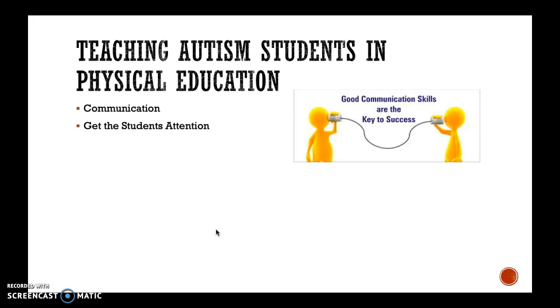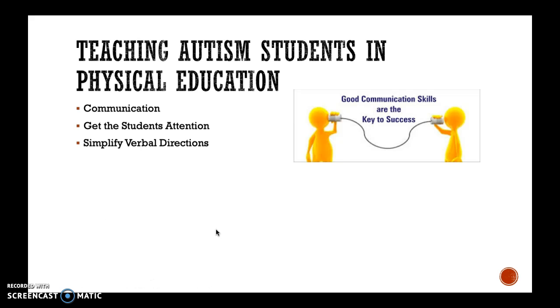Getting the students' attention is important. Sometimes it's really important for them to be able to look at you when you give your directions and make sure that they're paying attention. Make sure there are no possible distractions in the area, and also use bright colors when demonstrating activities, such as certain materials, maybe a red bat or yellow helmet, or something like that will help them follow along. Also, taping your arms or legs with bright colors and demonstrating will also help them pay more attention to your activity.